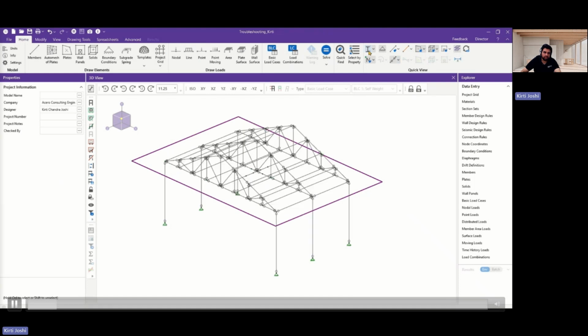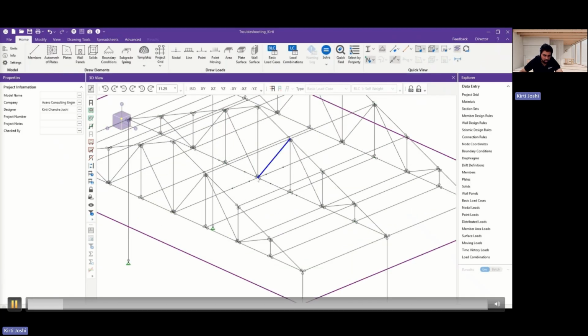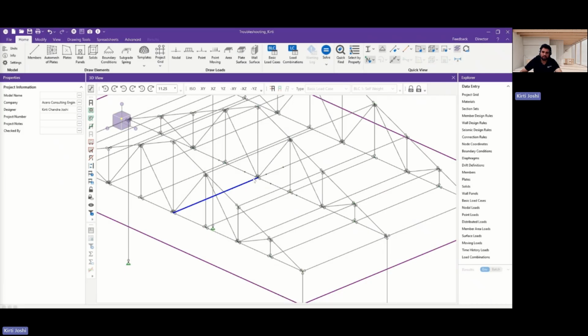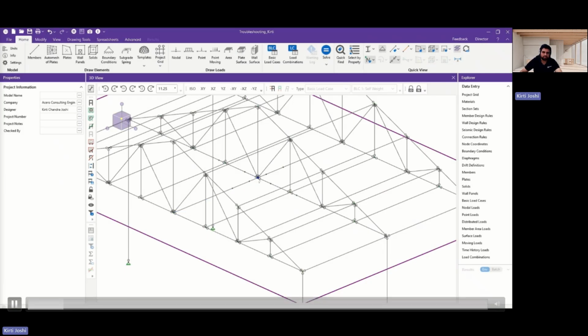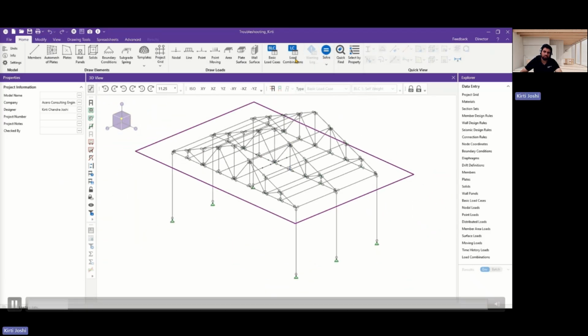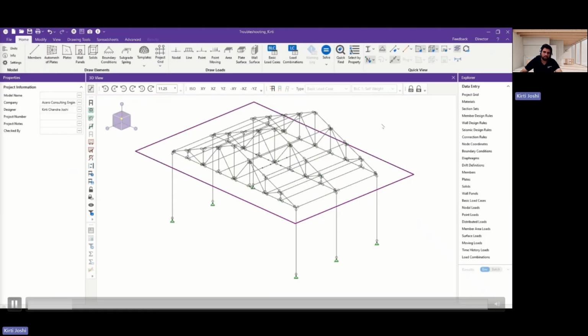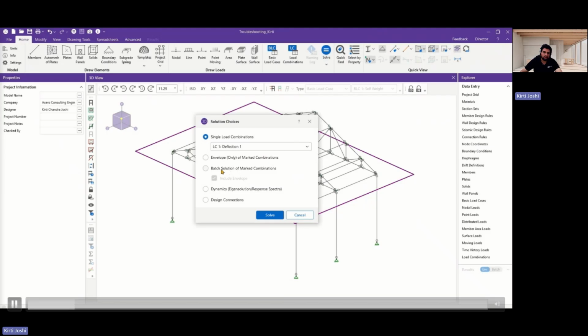So what we'll do is look into this model. I have already created some of the load cases and have auto-generated the wind load and the seismic load by creating the diaphragm. It has also considered the eccentricity, that's why you are seeing the multiple points. The load combinations are already created. So I will try to run this model and we'll get some errors.